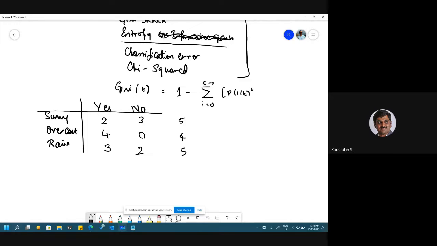So the Gini index of Sunny is 1 minus 2 by 5 whole square minus 3 by 5 whole square.